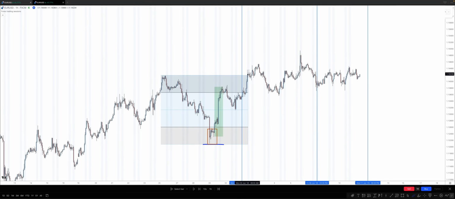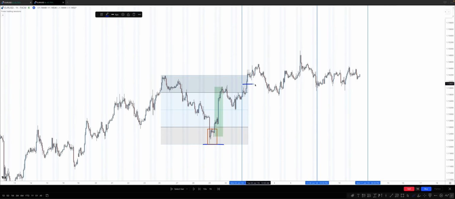So then when we get down to the lower time frames, as much as we might want to be involved in this market that is moving in one direction into our session, we do know that buying here would be on the lower end of probability, causing us to sit on our hands for the session and not look at any trades. As we get into lower time frames, we'll start to observe this delivery.